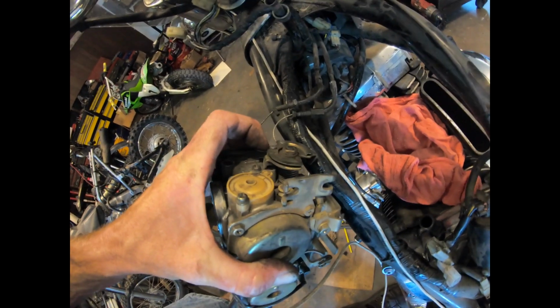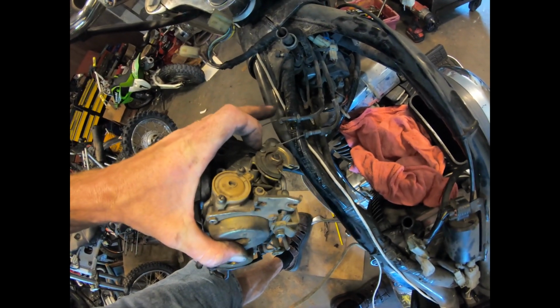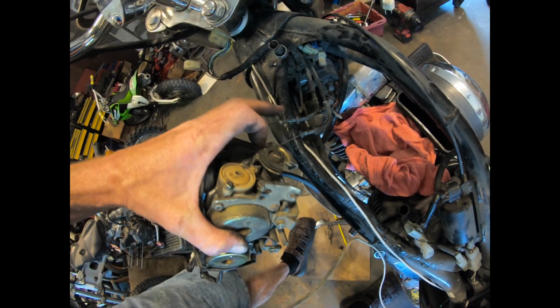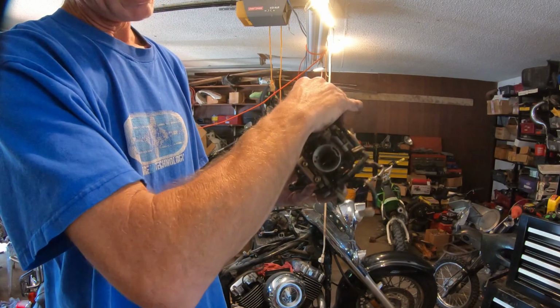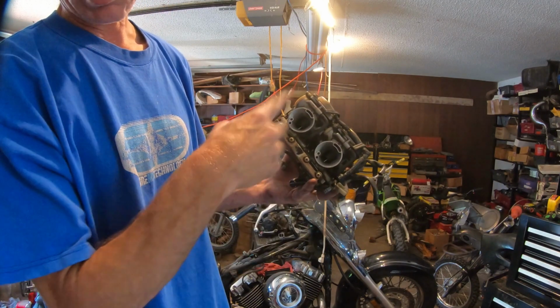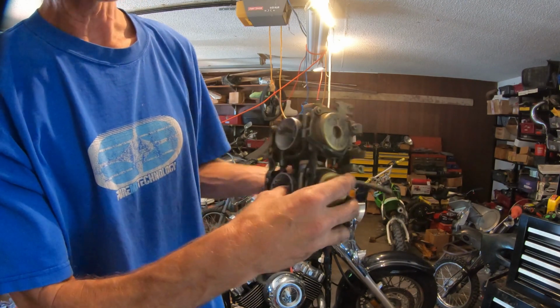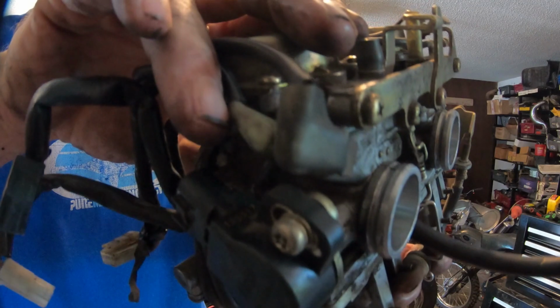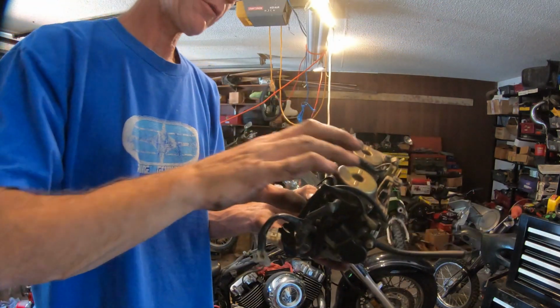Just remember when you've got your carbs here, the one with the big nut will go on the bottom, this carb sitting there like that. And the one with the adjuster nut is going to be on the top, which is easier to get to, which makes sense. Sometimes I like to check my diaphragms, and they should have a little bit of resistance. Now I am replacing all this, but I noticed that one. I think it might actually be leaking. We're going to find out when we get inside there.